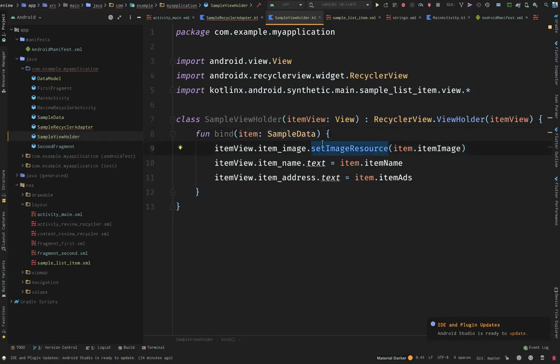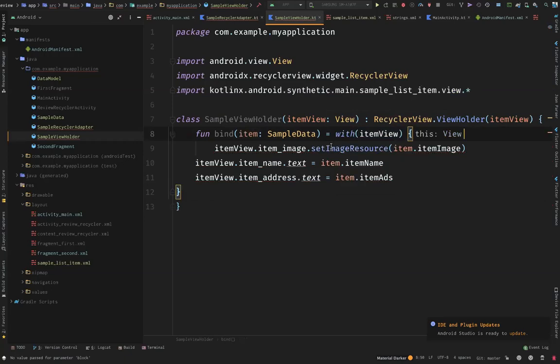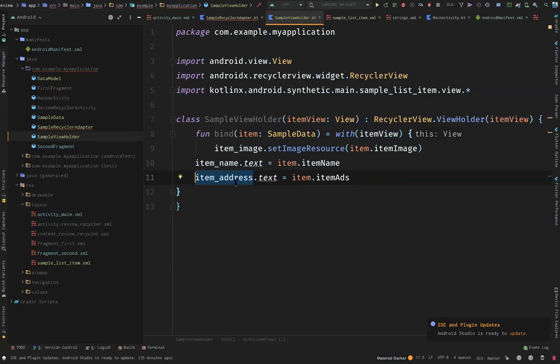All right. As I was saying, I like to use the equal to instead of these brackets because it saves you a few keystrokes. Let me return this. How do I mean it saves you a keystroke? We use an operator called with, and the with takes in item view. And when that happens, I can further go down and remove this, because already when I call with, it gives me whatever I pass in here.